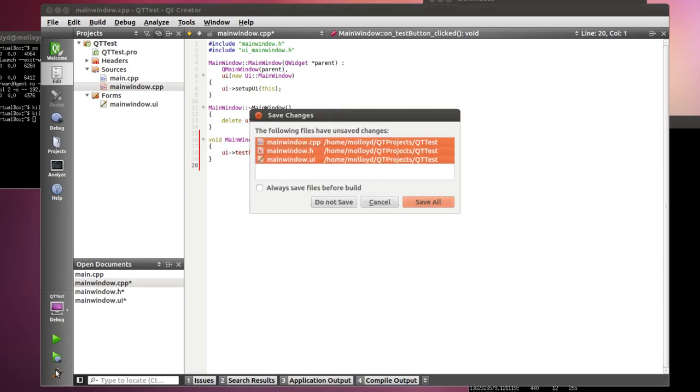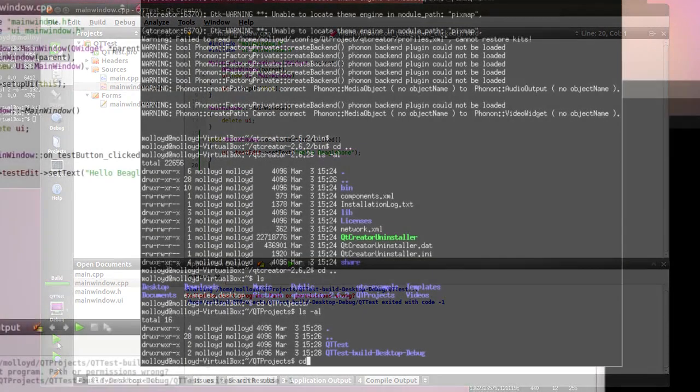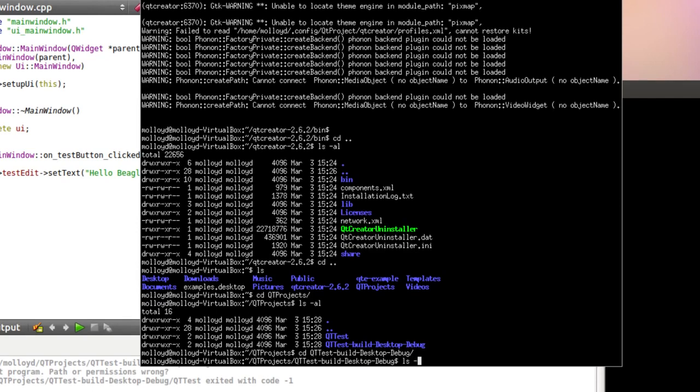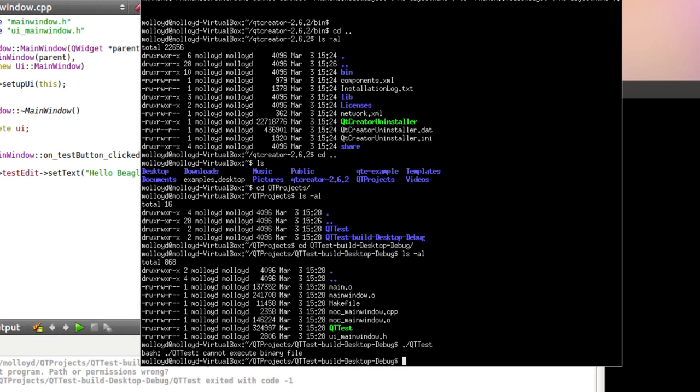It's probably a bit long for the moment, so we'll build this and deploy it. I'll just build it, see if we get everything, save all, and just deploy it. Oh. Can I execute binary file? Okay, one of the problems is that I've used the environment variables for the toolchain.